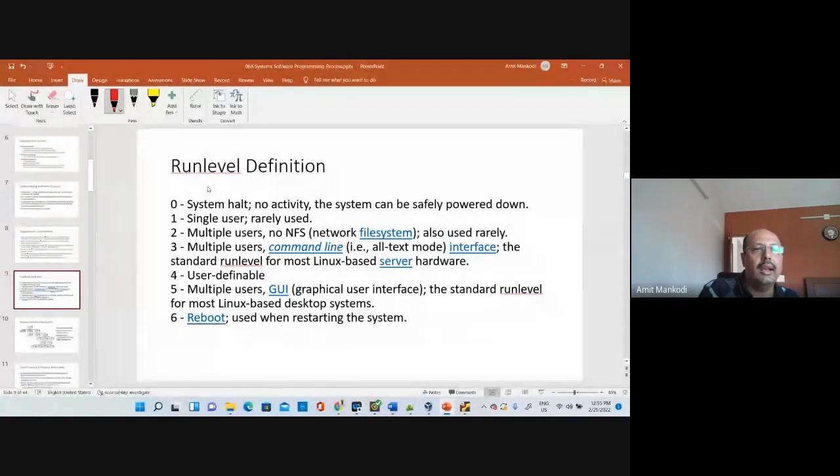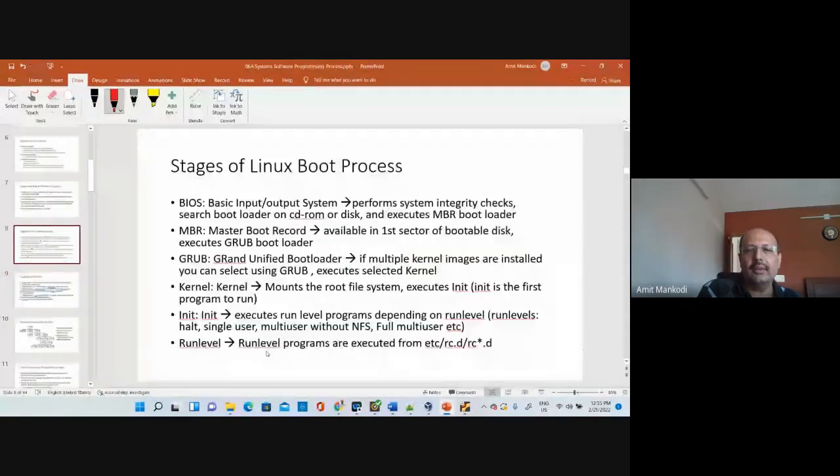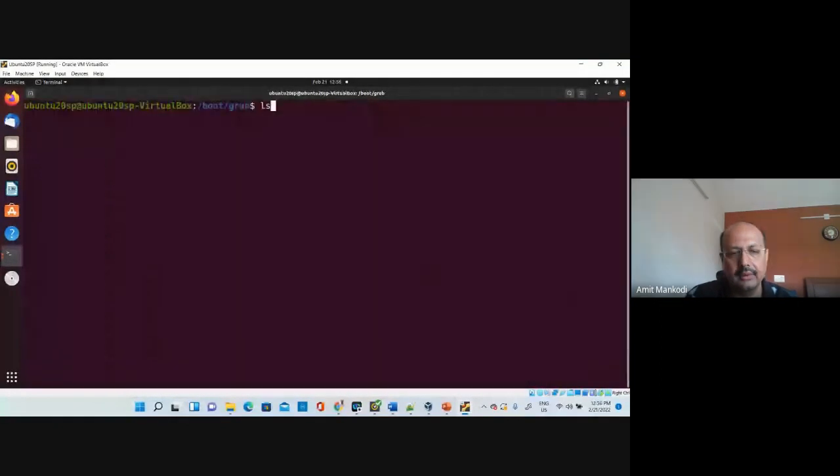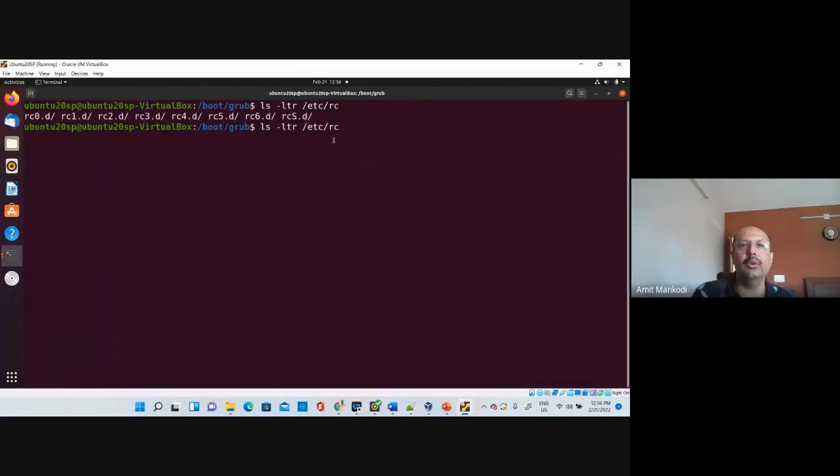And how do we know all these run levels? There's a special directory in /etc/rc, that is where the run level files are mentioned. So let me go here, ls -ltr, sorry, not boot, /etc and rc, and you can see that when I press tab, it gives you all these directory names: rc0, rc1, rc2, rc3, rc4, rc5, rc6.